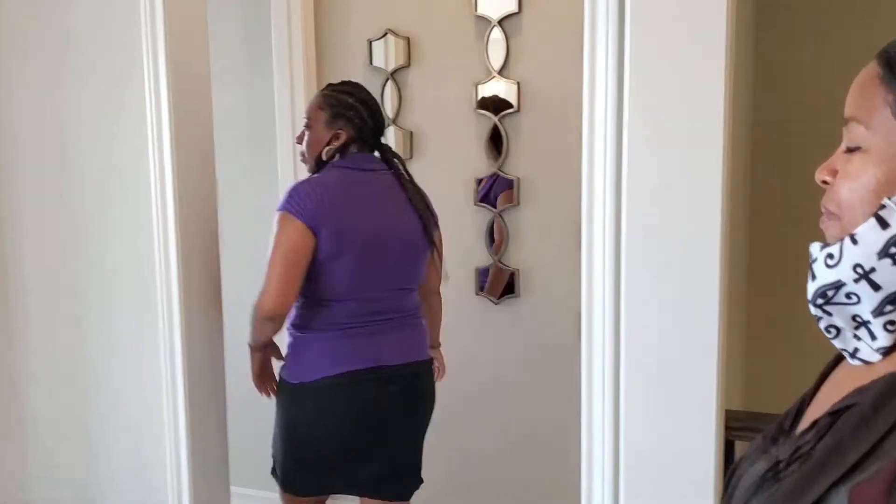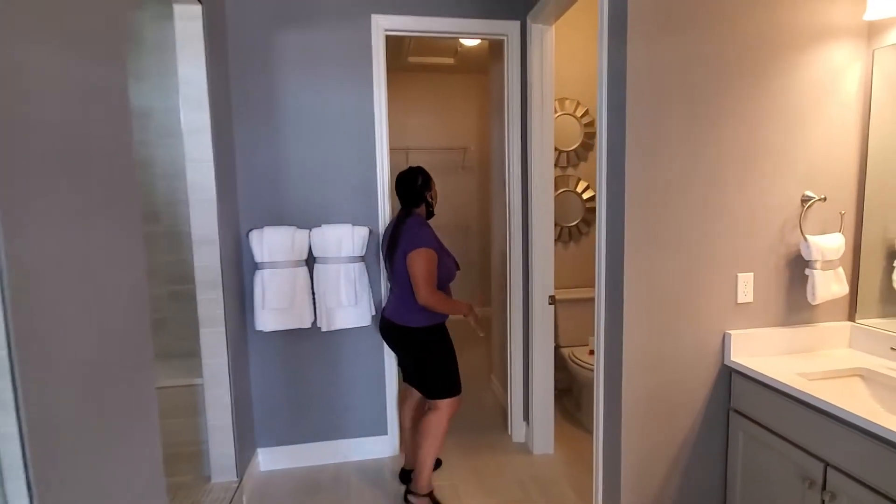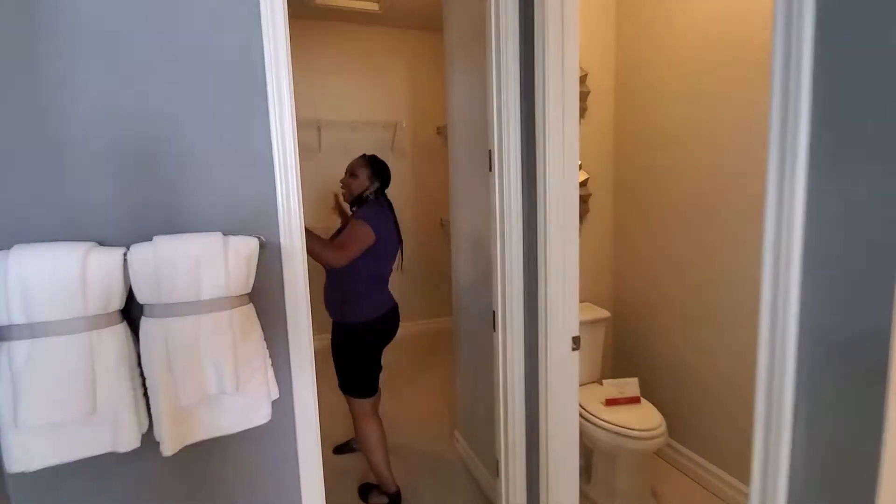Maple at Copperleaf. They have a lot of homes here in the mid-400s. They come with basements, finished or not. So let's give you a tour just a little bit so you can see just how amazing these homes look. Right here we have the primary room — the master — with huge, huge walk-in closets.